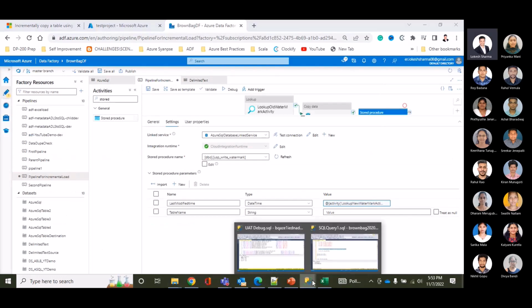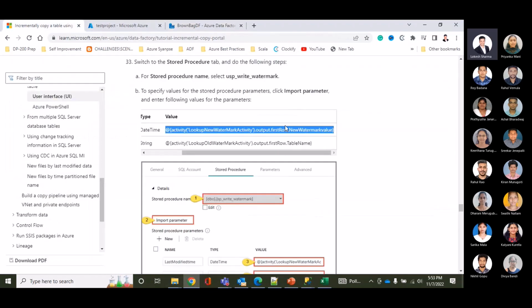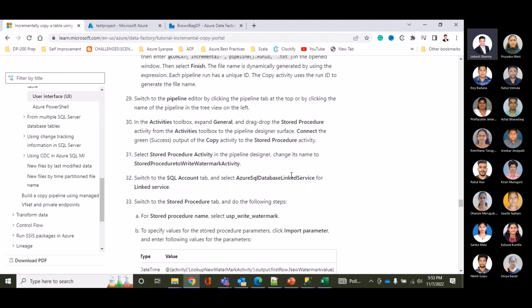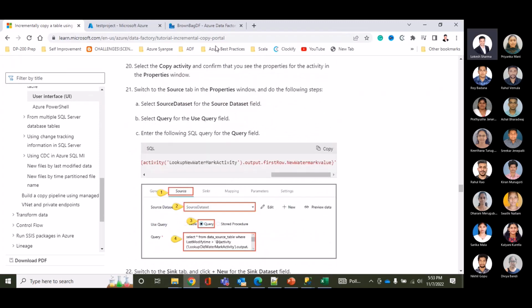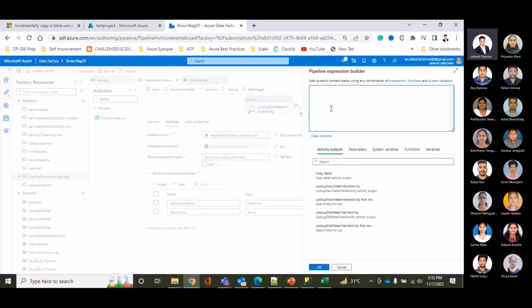And the table name, how do we capture the table name? Let's see here. Okay, yeah. In the old lookup activity, you will only find the table name because we have not specified any query in that.